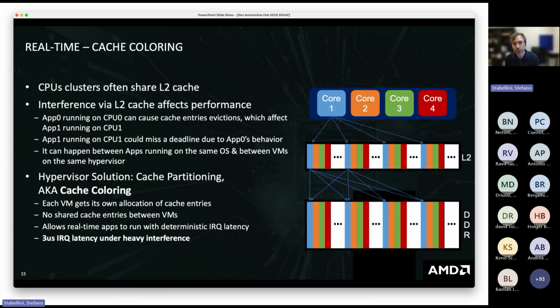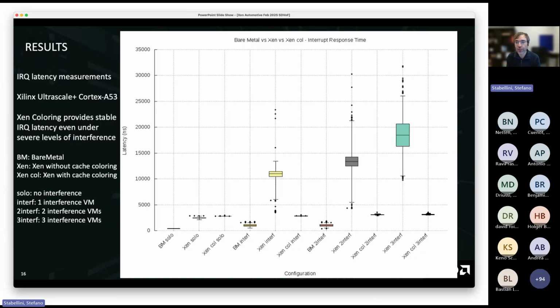I'm not going to go into the details because it's a very interesting and non-trivial technology. The allocation, I'll cut the story short: you need to allocate a page in memory every 16 pages to avoid interference, making sure each VM gets a different set of cache lines without any shared cache lines. But I can tell you the results are really outstanding. You might have seen these in the past. This is not new, they've been out for a couple of years.